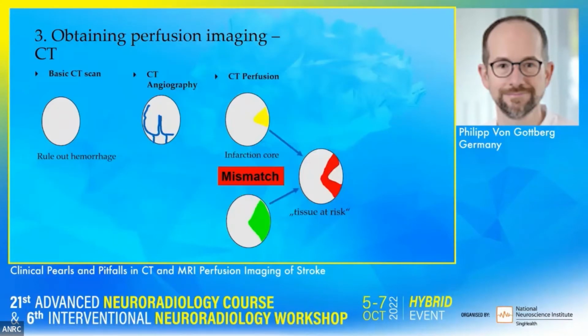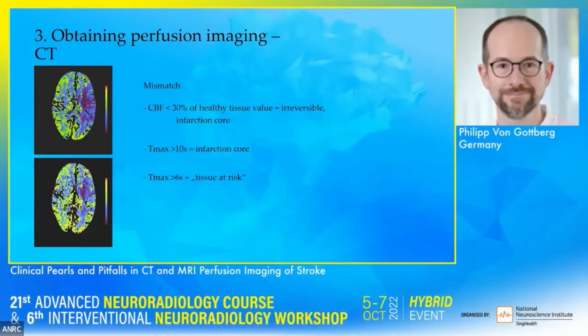So a typical protocol just for CT scanning could be a basic CT scan to rule out hemorrhage, then a CT angiography to locate the vessel occlusion, and then CT perfusion to investigate whether there's still tissue that would profit from therapy, so the tissue at risk through the mismatch calculation. And it may look like this in your clinical practice with the CBF-CBV mismatch in this part, which used to be the main tool of mismatch calculation in the older studies and newer studies, especially the DAWN and the DEFUSE 3 study.